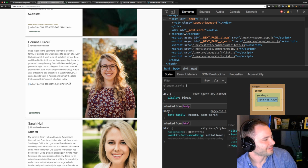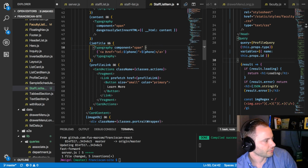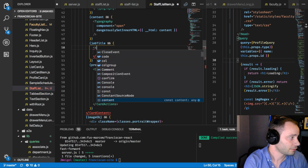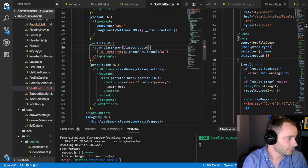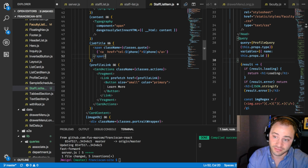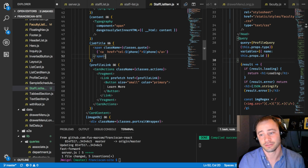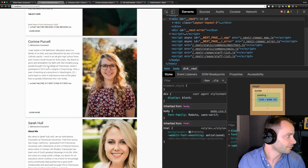No. All right, it took all that, because I have it in typography, that's why. Okay, we're not going to be able to do this within typography. Let's see if we can switch this up. You know what, let's just put this into a span. I like to use typography where I can. It comes with Material UI, and basically it applies a standard for all your fonts, right? But when I run into stuff like that, it's just a lot easier to drop back down into your regular HTML tags. So we'll see how it looks.